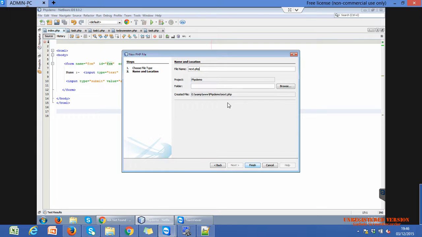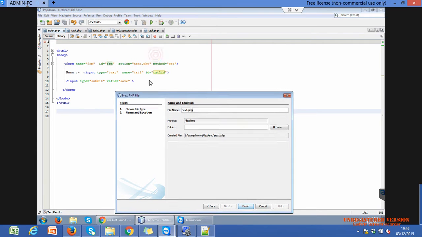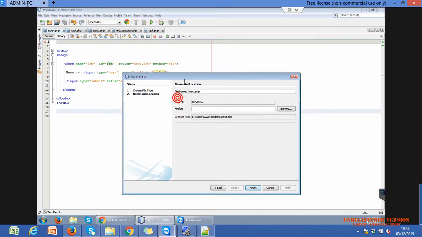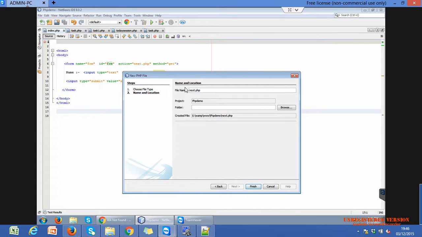It could be any name. You can use any file name within the action. So I just created an x.php file and finish. This is our file location in php demo. Yeah, it is the right location.